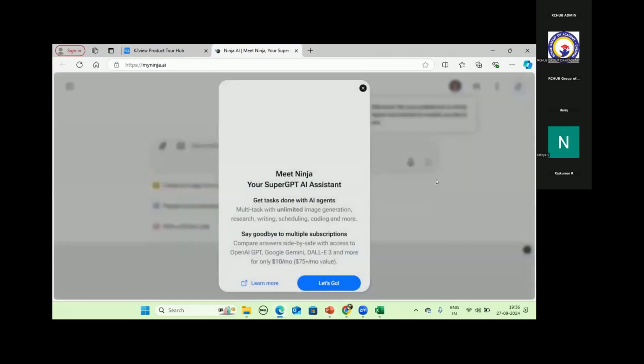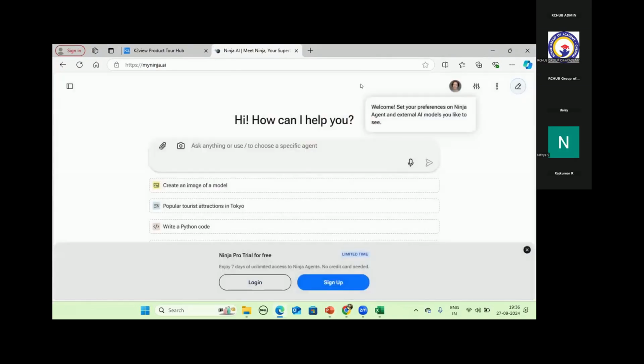Look at this. This is the Chat Ninja AI. Very important here, we can go for creating an image model also. Yesterday I told that when I design that model, I go with a word and type it and draw the diagram here. But you can see we can go for creating an image model. Suppose an AR concept. Suppose I'm standing in Tambaram railway station, I want the entire Tambaram railway station in a 3D view. It's one kind of project. Then I can go for tourist attractions here.